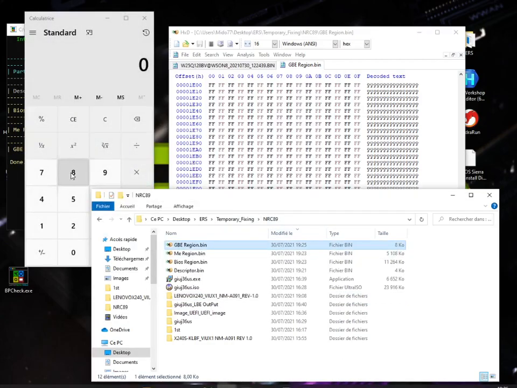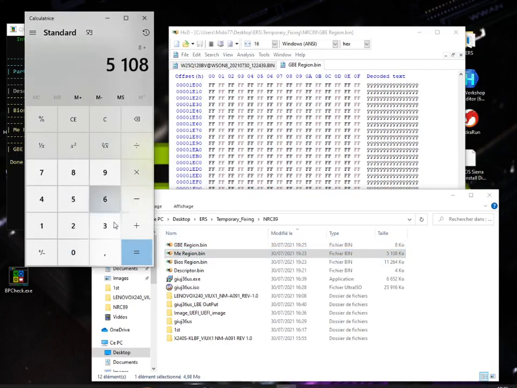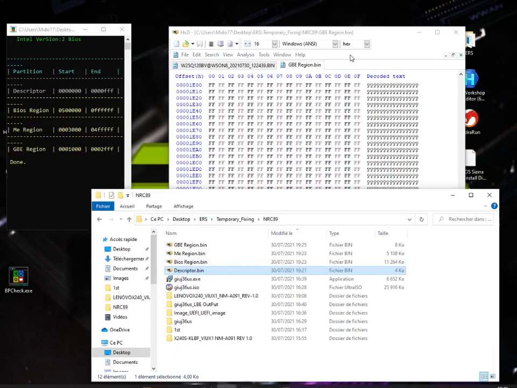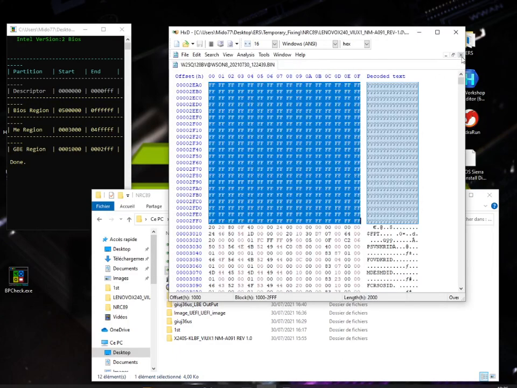Okay, 8 plus 5108 plus 11264 plus 4, which makes it 16384, the exact standard size of any 16 megabyte BIOS file. So we have done things well till now. Okay, let's close this one.